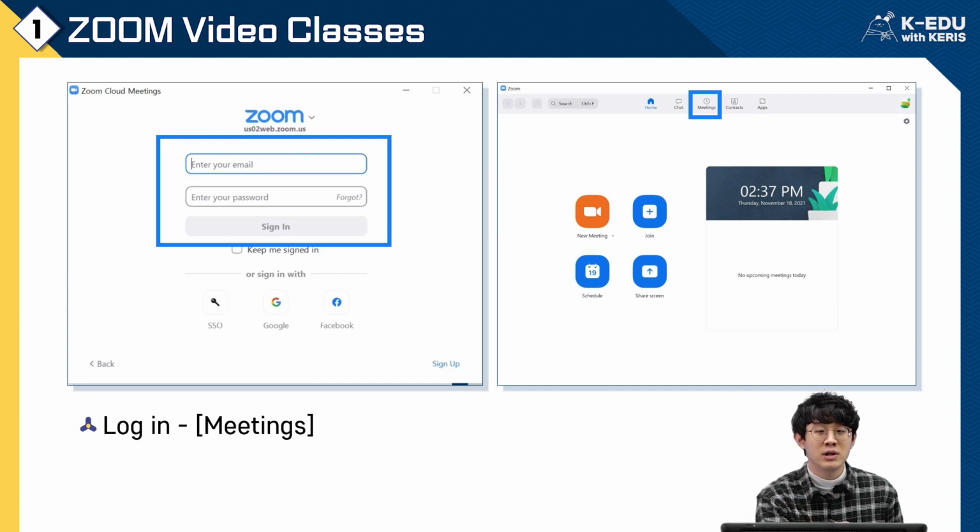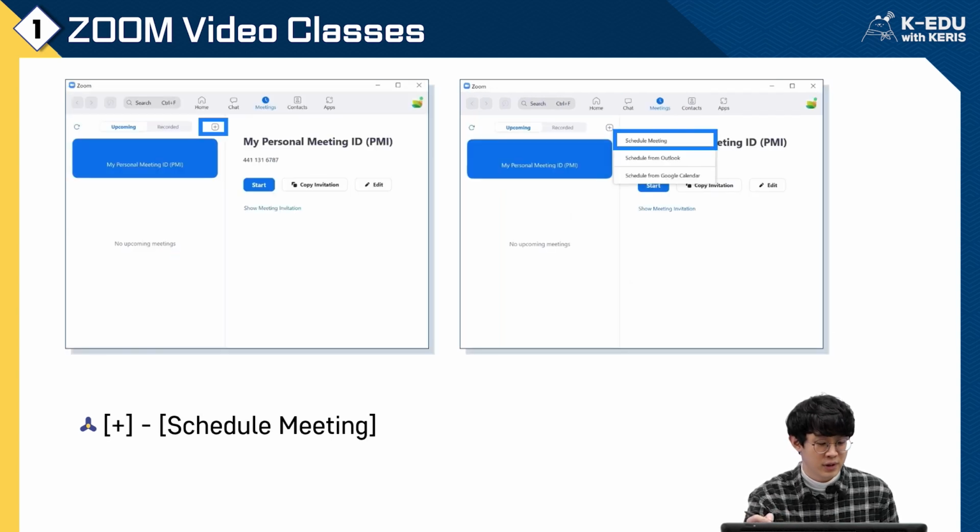After the Zoom client installs on the computer and you log in like the screen, press the Meeting tab. After pressing the plus button on the left screen, click the Conference Reservation button.